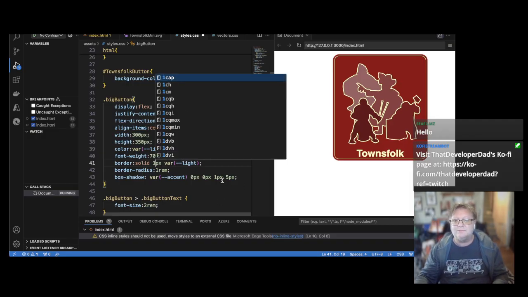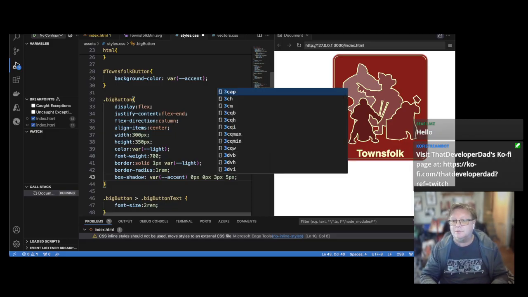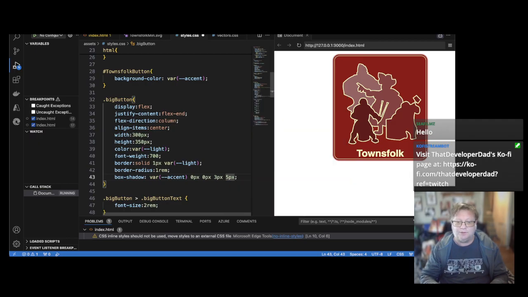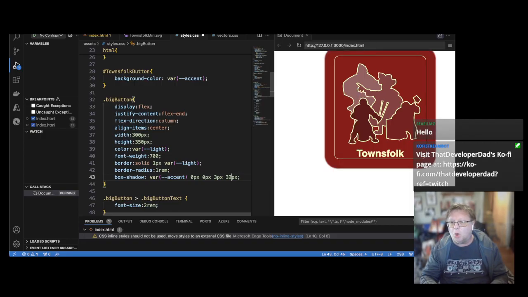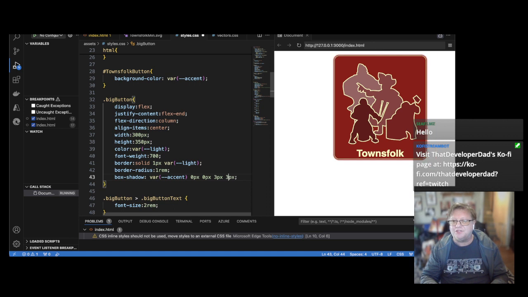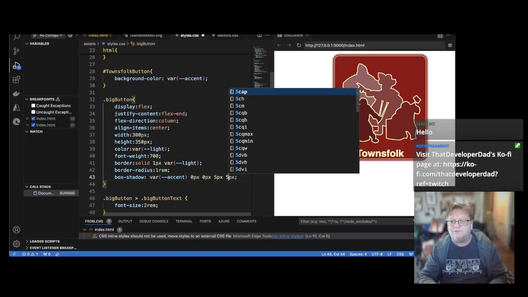Okay. And I actually do want a slight blur on this. So let's go with that. And we'll knock the spread, oh, not 32. That's gigantic. So 3, and let's go 5. 5 and 5.